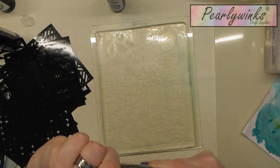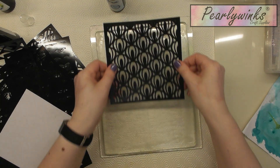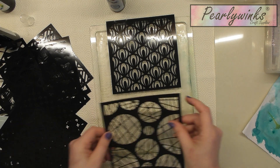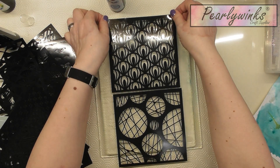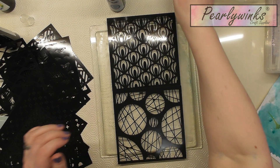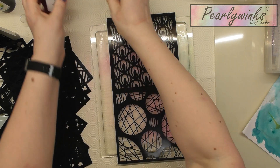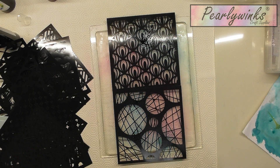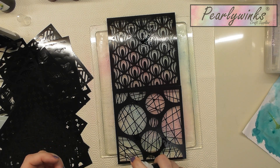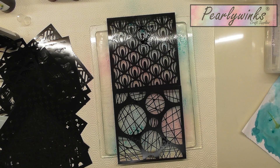Let's open this packet. I like that one, so we'll pop that one down. And I like this one, so I'll pop that one down too. So this time I'm going to do it the other way around, and create the background with just the shape in the background. I'll have a bit of hot pink and some aged teal.